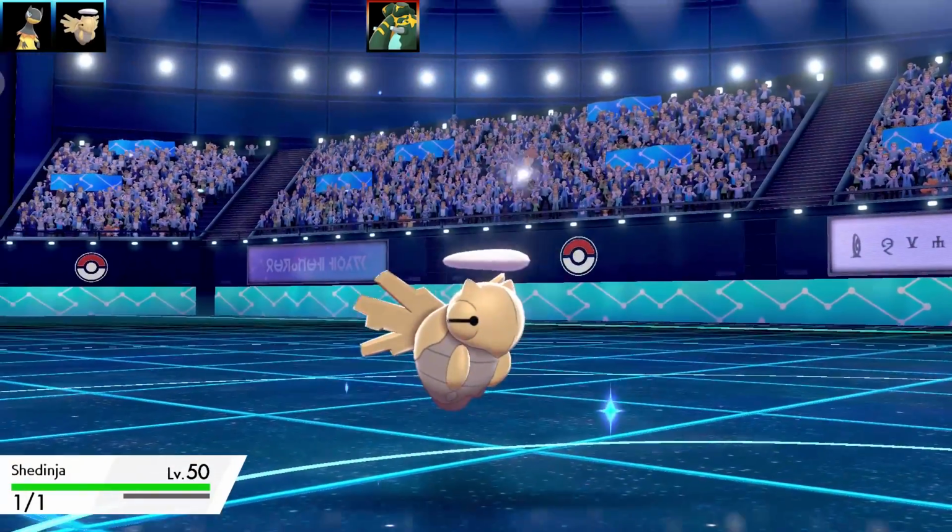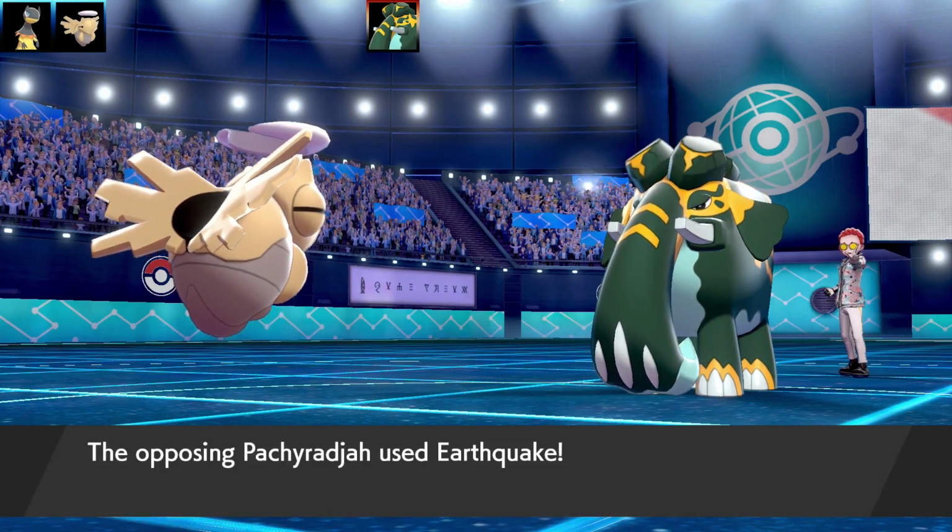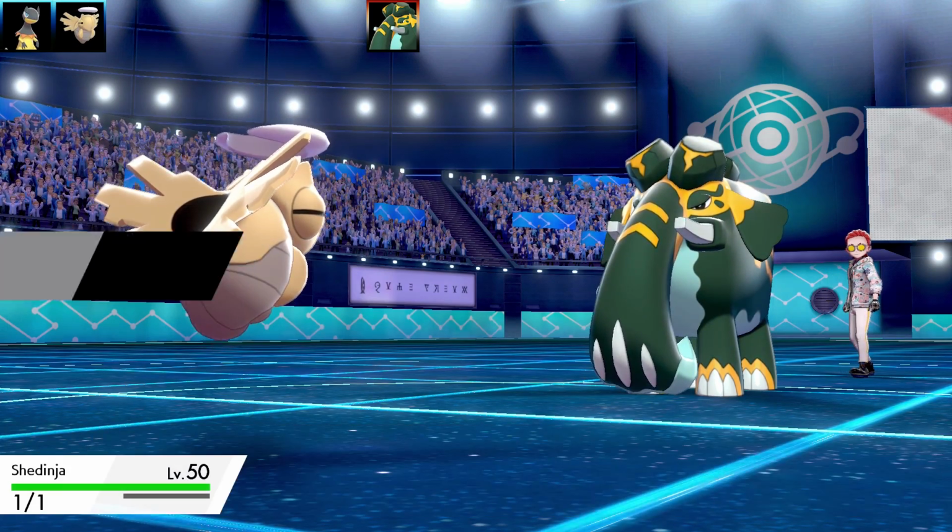All right, today's battle, we got a big old Copperajah lead. I don't want to take an Earthquake at all with Heliolisk. That is why we're swapping into Shedinja.